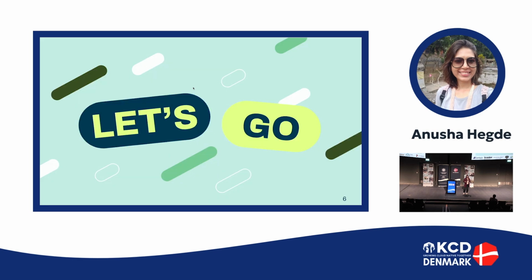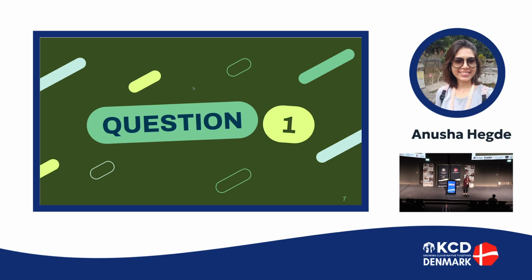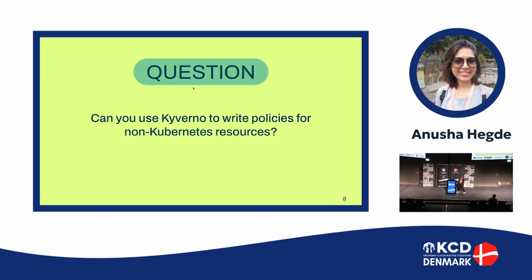And those are the ones that I want to share today. I really wanted it to be like a question-answer format. And I just realized a while ago that I phrased the question as yes or no, and the answer is kind of obvious. But let's just go with the flow. So question 1, can you use Kyverno to write policies for non-Kubernetes resources? What do you think? Yes, that's what I meant by the obvious answers, but how can you do it? Are you doing it already?